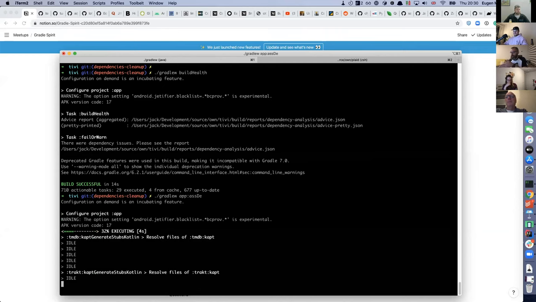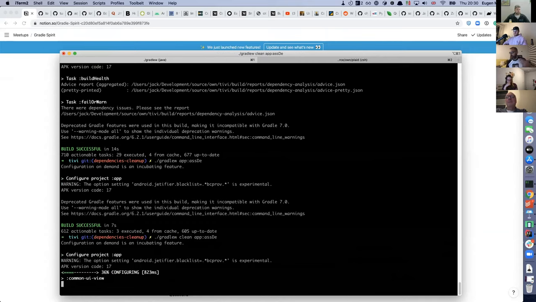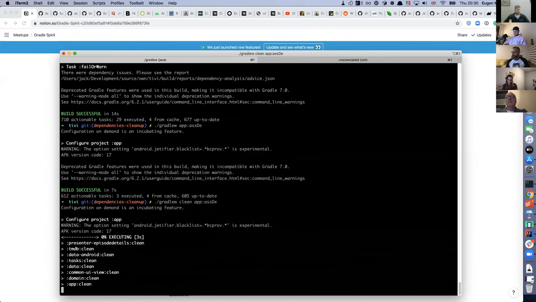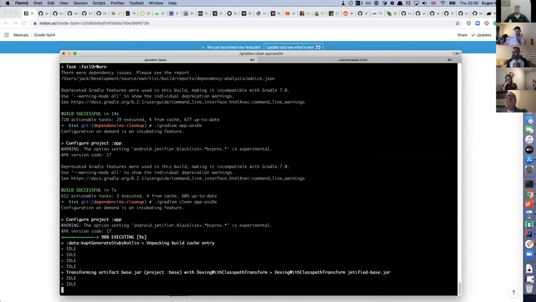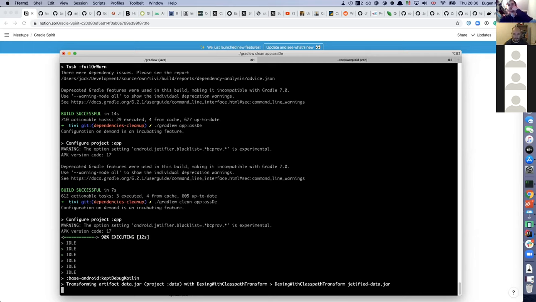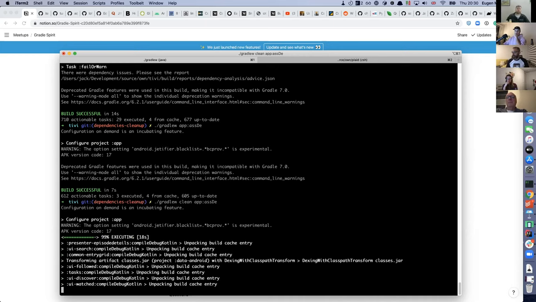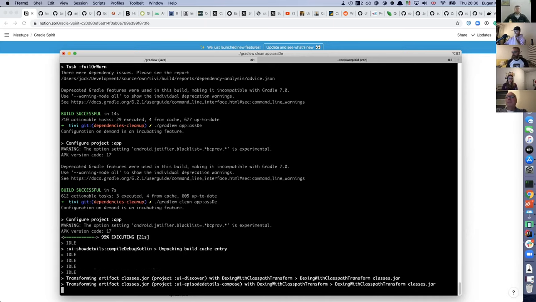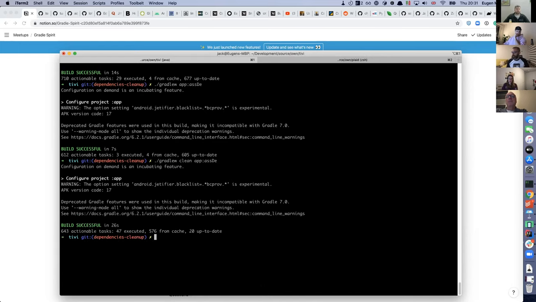But this is my routine when I'm cleaning up the module. So it's done. I can even do clean assemble debug, but it will take up to 1 minute 30 seconds. So this is my routine. I run the report. I look at what is misused, and then I clean up the dependencies which I reported. Then I try to build. If no compile or build errors, fine, commit. If there are build errors and it was a false positive, or I misused something or made a mistake, I come back, undo the change, and do it next. Okay, so it's also 26 seconds, because I probably also built it locally.